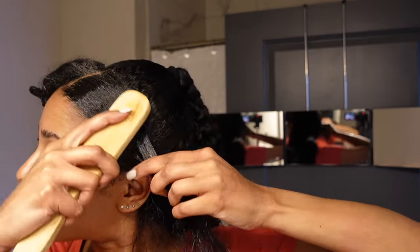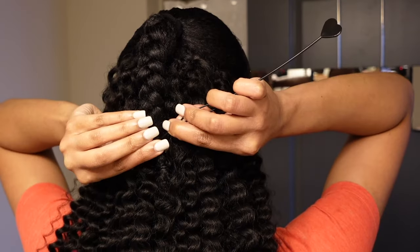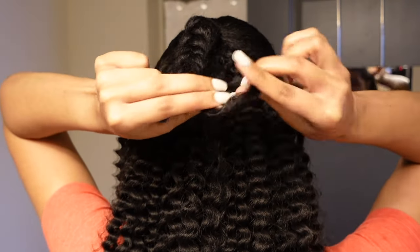And now I'm just using my beater to pull the crochet braid hair through this top braid that I have. I do like to use a beater. I know a lot of people use a latch hook for crochet. I am not a fan of the latch hook, girl.